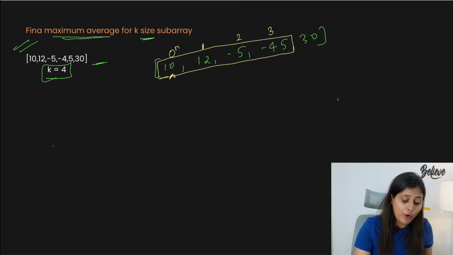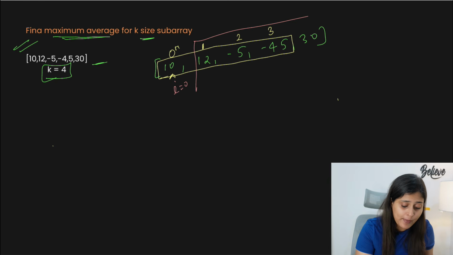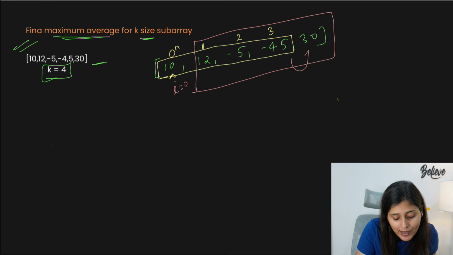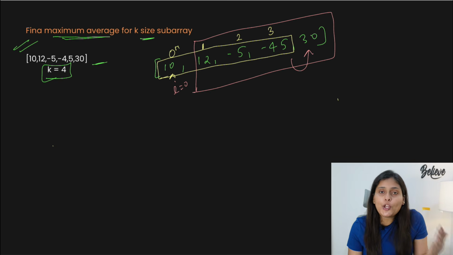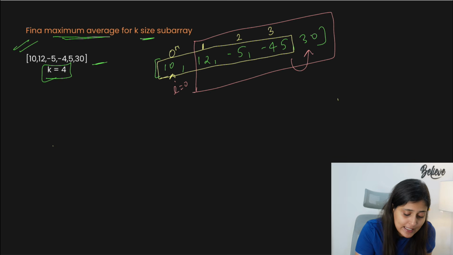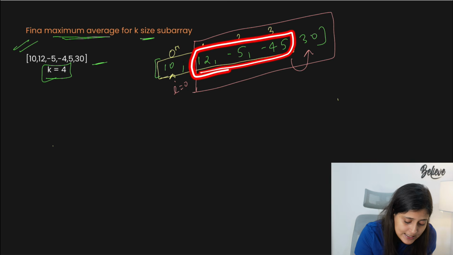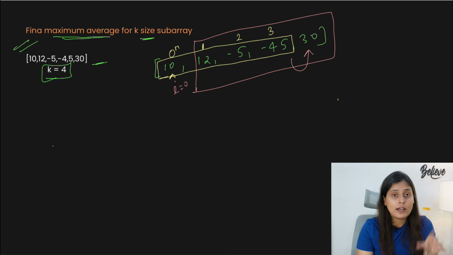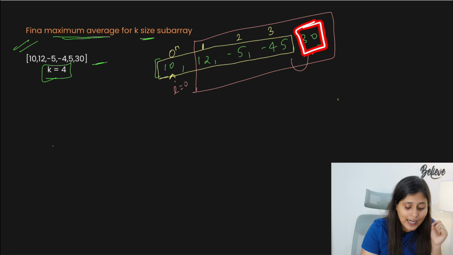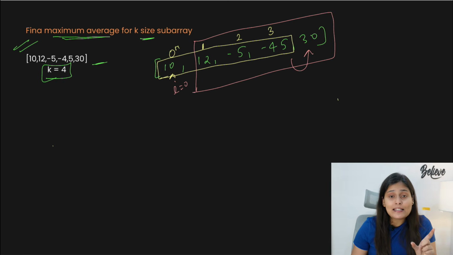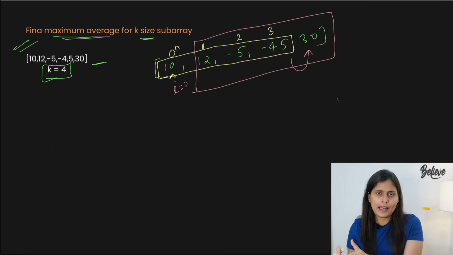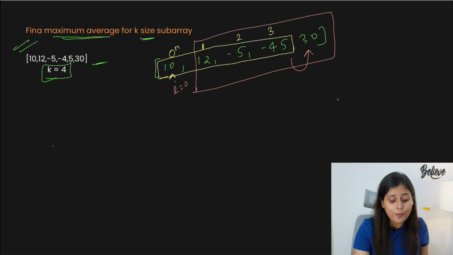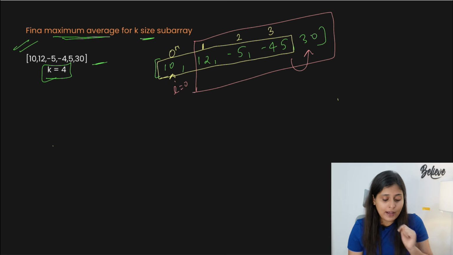For the second window, first you started with i equal to 0. Now for the second window, you will start from i equal to 1 and move 1 point ahead, right? So when you see, you can say that these 3 parts are still common in both the first and second window. The extra thing you did is you added this 30 and you subtracted this 10, right? So instead of checking all the subarrays, you basically took one subarray and kept on adding the next value one by one and kept on decrementing the leftmost value, right?